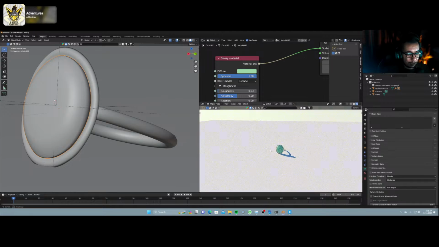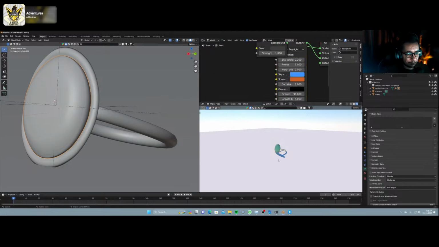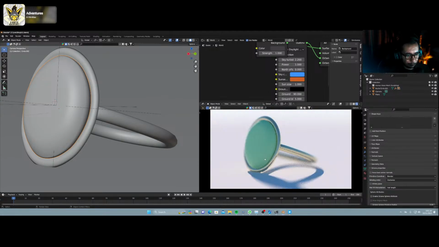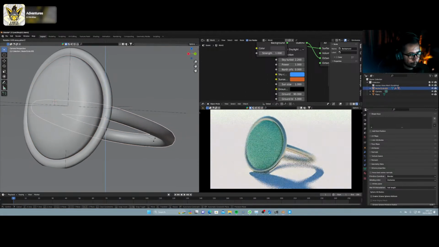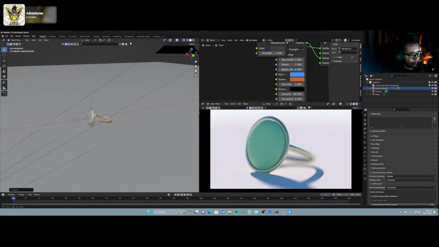So let's start making the whole thing now. So I'm gonna go to world, or better yet, let's see it from the camera's perspective. Beautiful.